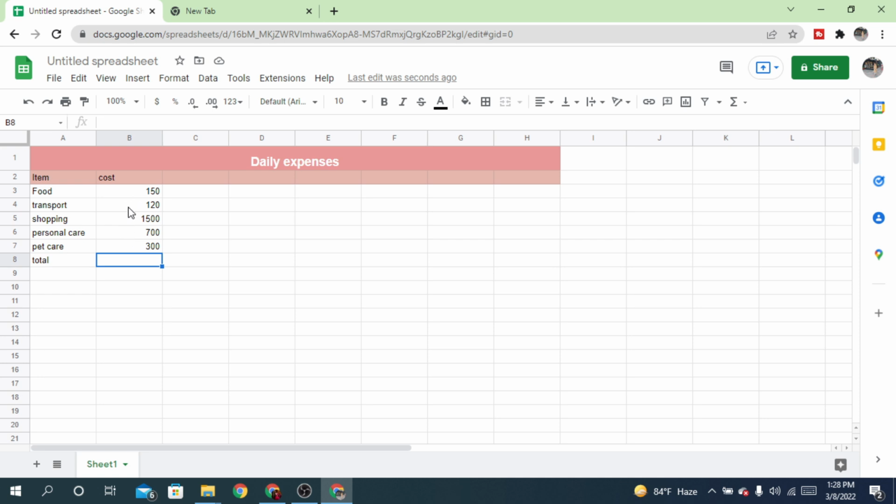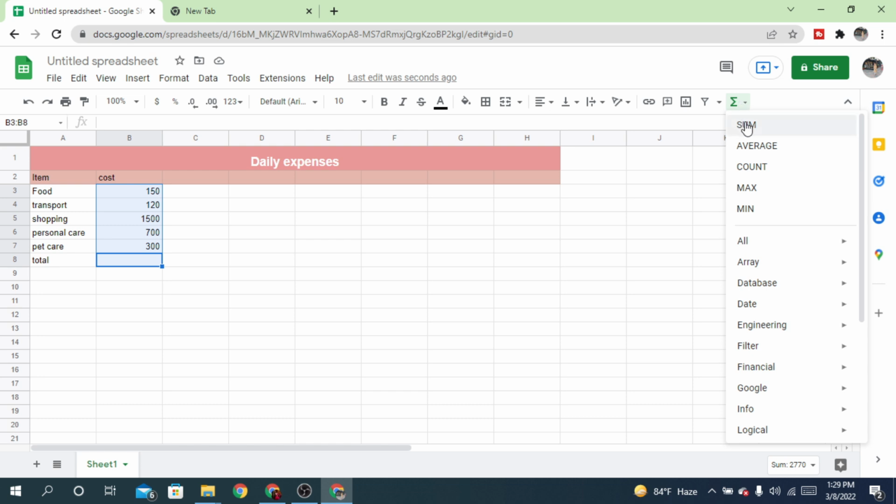So I'm going to select. Here I want to show the total amount. So select here, then press the shift button from your keyboard and select until the item you want to calculate. So I have selected this and my result will be shown here, and all the expenses will be calculated. So here is the option for calculating. Click here and you will find an option at the first, that is sum.